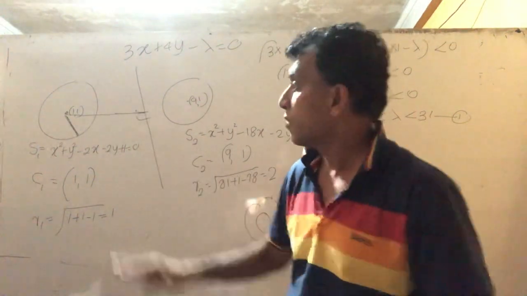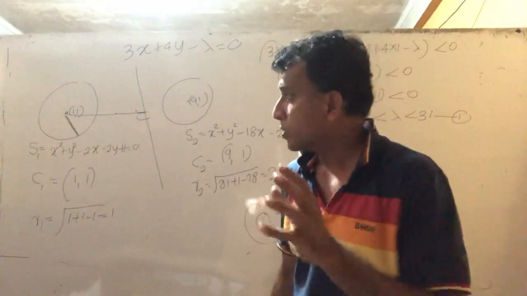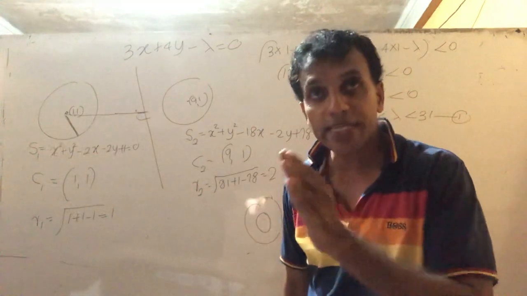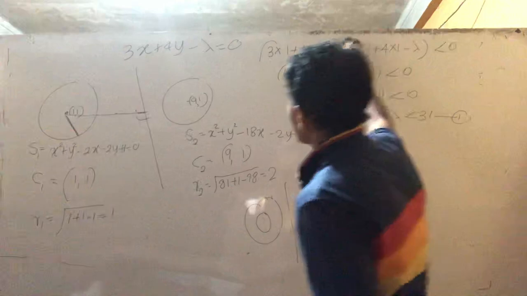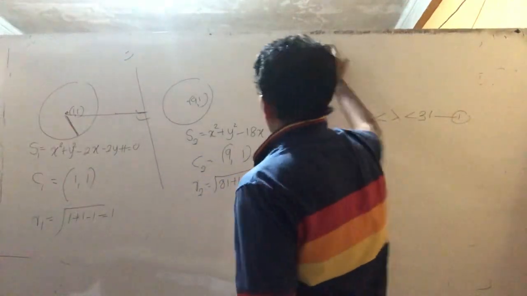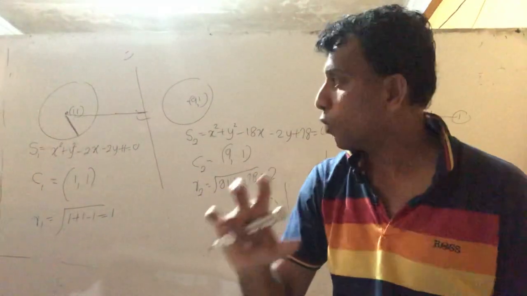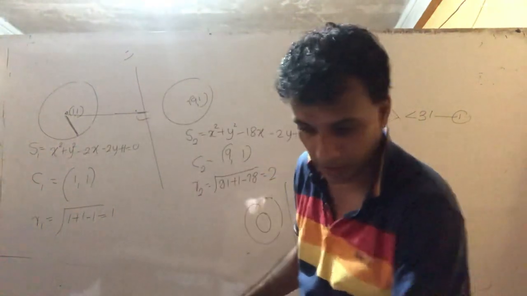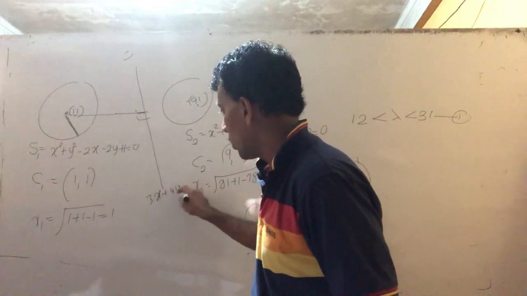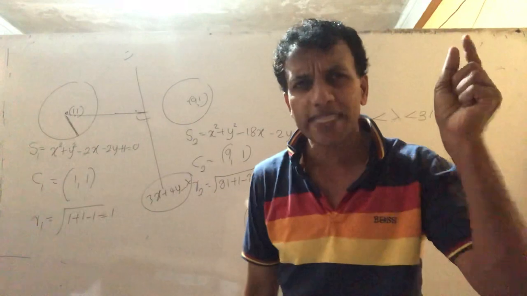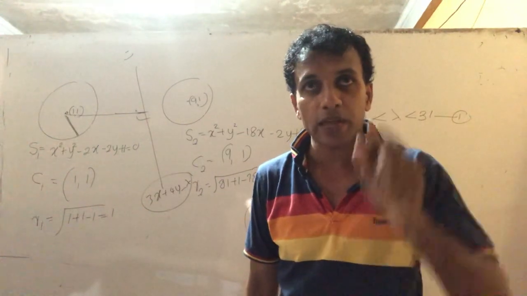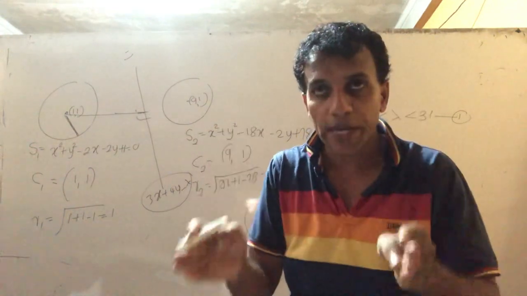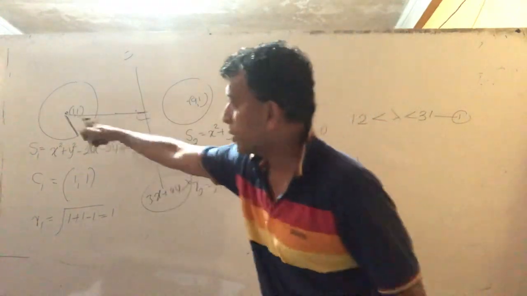Therefore, now we write that theory for this circle and also this circle. The condition for the line to be completely outside the circle is that the distance from the center to the straight line is greater than the radius. Now I apply that inequality pattern. You know the radius. Now I find, for circle S1 and this line, 3x plus 4y minus lambda equal to 0, the perpendicular height. Straight line theory: the modulus of ax1 plus by1 plus c over the square root of the x coefficient squared plus y coefficient squared gives the perpendicular distance from a point to a given line. So apply 1 comma 1 to this line.